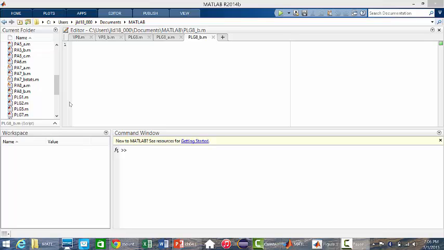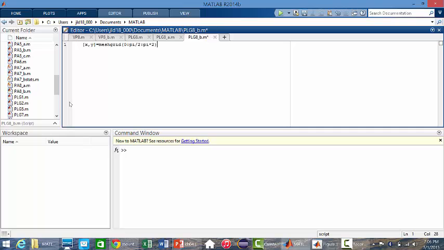So now we're going to move on to 3D plotting, and we're going to start by showing you what a contour plot looks like. And we're first going to create three variables. We're going to start with the first two, x and y, and we're going to set those equal to meshgrid. And what meshgrid does is it takes the two variables, x and y, and sets them to the axes. So in this case, we're going to range from 0 to 2 pi, and we're going to go in increments of pi over 2.